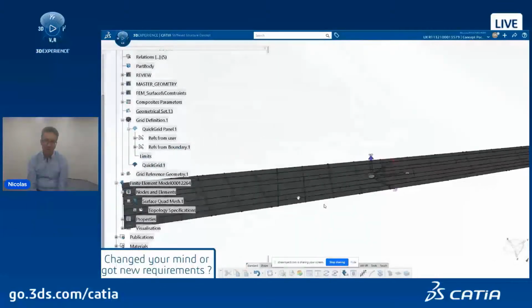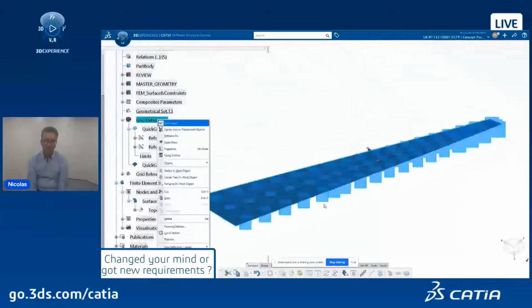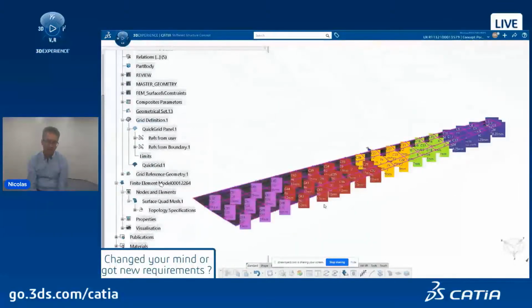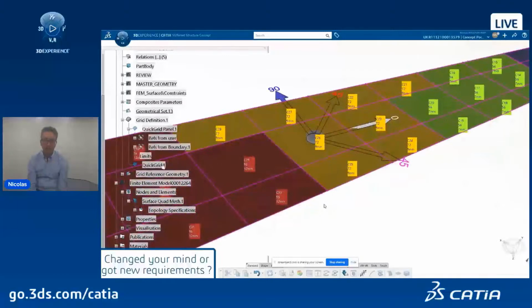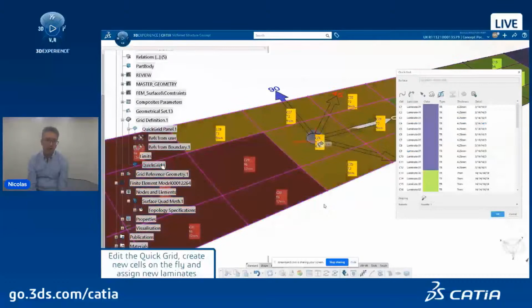If you were to change something at that stage or later, if you think you need to put some reinforcement, just go back to your grid, and on the fly you can add some more structural elements, like we'll see.